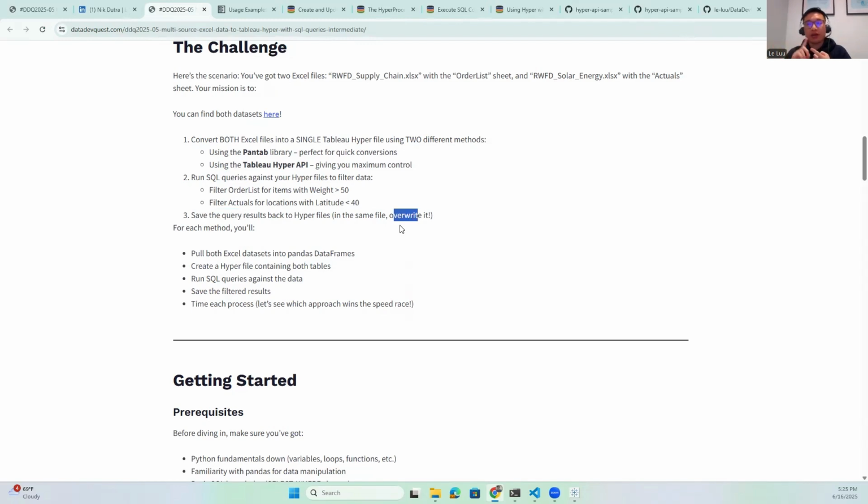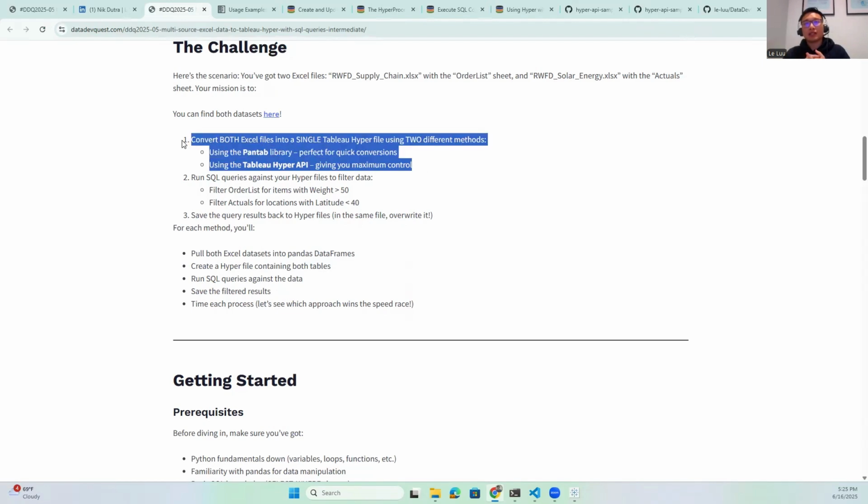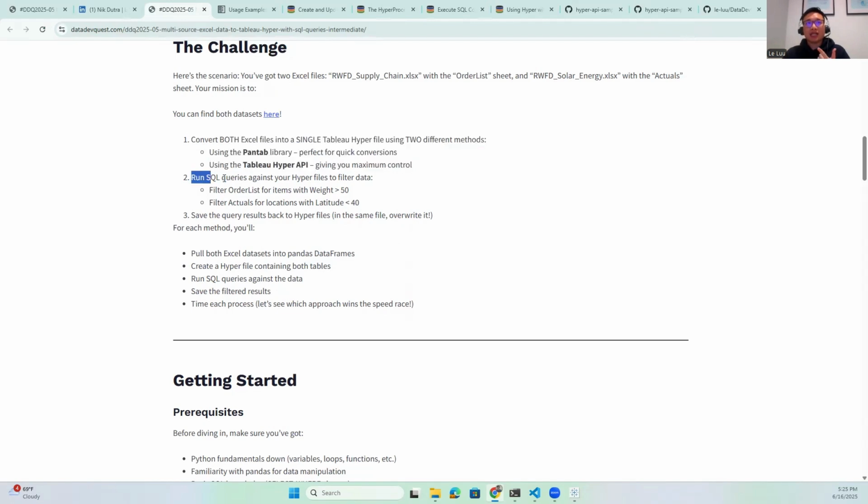You need to create a Hyperfile first. That's the first step, using two methods, PanTab and Tableau Hyper API. The second step is to read the Hyperfile that you just created using the two methods, reading it with SQL queries, and you use that SQL query to filter the data with this condition.